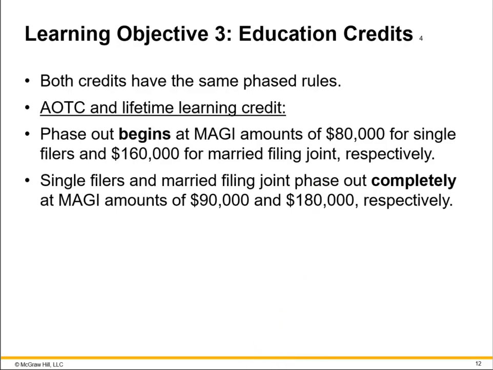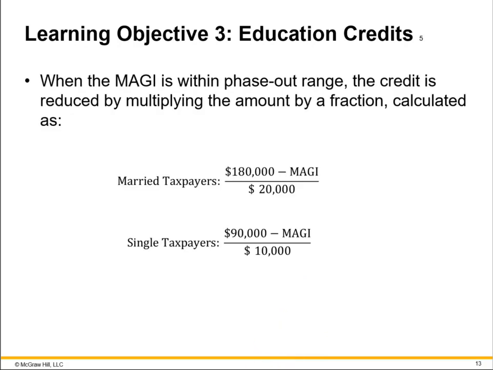So how does the phase out work? You've got the formula here that figures out the amount that you're going to reduce it by. So you're taking the 180,000, that's the top limit, and you're subtracting your income. If you get a negative, then obviously you're over 180,000, and so you don't get any credit. Zero. But if it is under 180 and if it's under 160, you don't even worry about it. You just take the difference, divide by 20. That's the phase out range, and that's the percentage that you reduce the credit by. You get the rest.